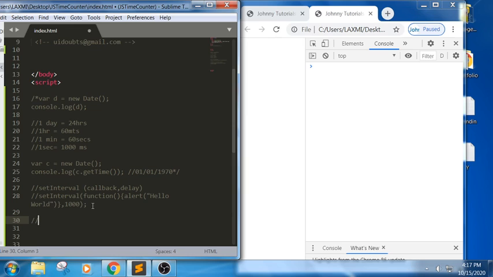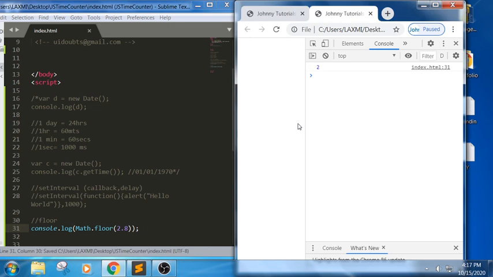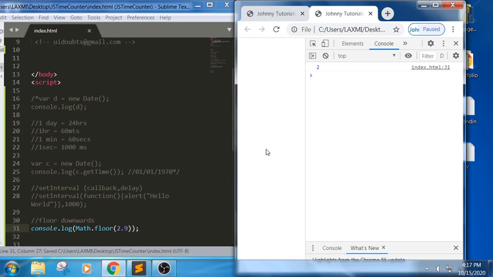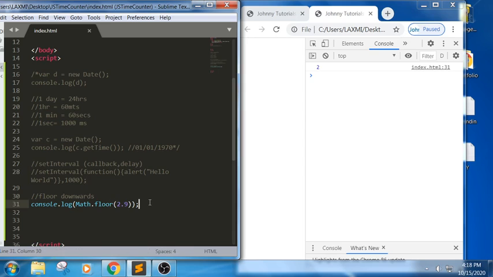Next one we will learn about floor, Math.floor. What is the use of floor? Suppose I have written console.log(Math.floor(2.8)). We have discussed the same examples in the previous sessions of a project also. 2.8, it means it will try to display the downward value nearest to it. Suppose I have written 2.9 also, it will have the same value, that is 2. If I have written ceil, then it will get the highest value. So hope you are clear with these three statements.